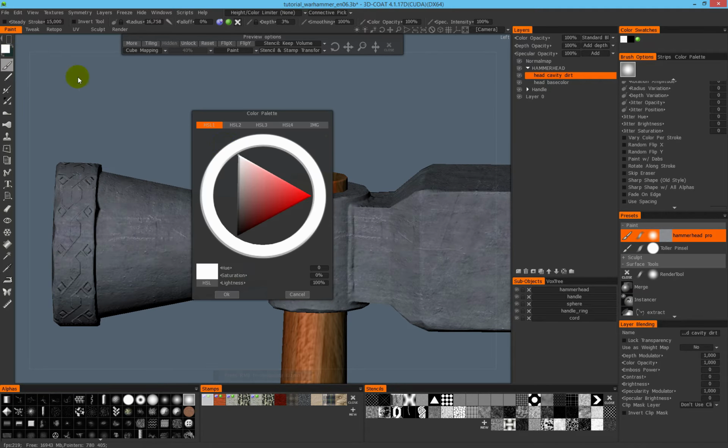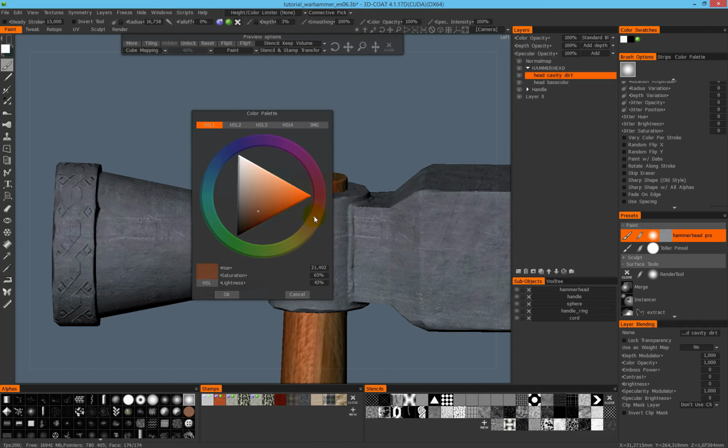But if you start to form a story, then it's much easier. So our hammer is used by a dwarf, for example. I don't know, maybe. And that's the reason why the hammer is so small and not big. And now this old hammer will get some cavity, some dirt.